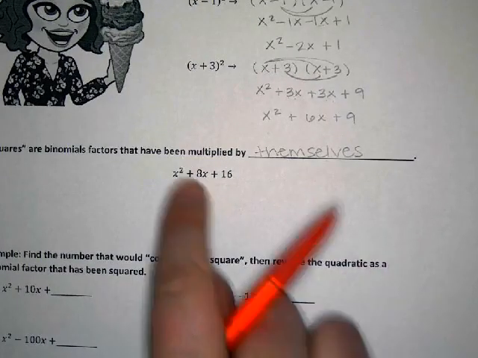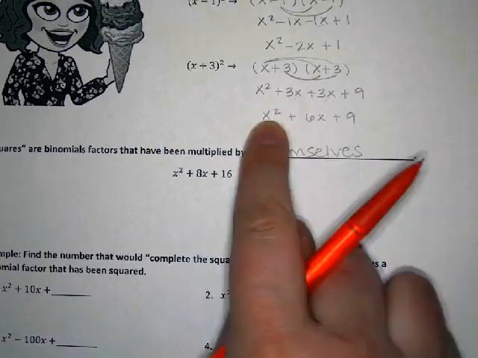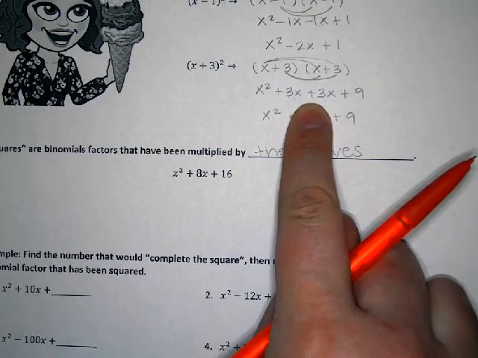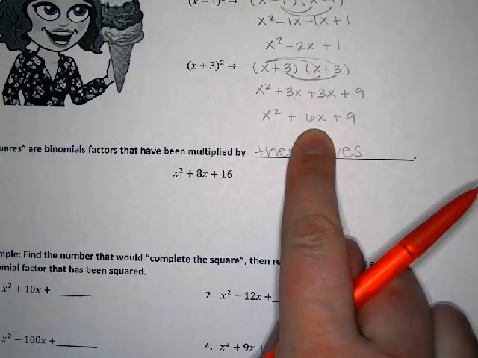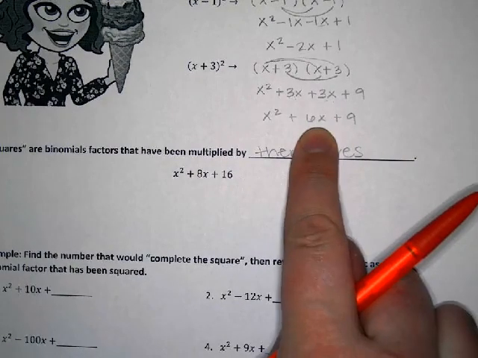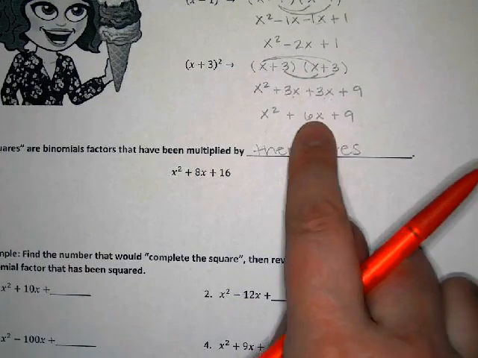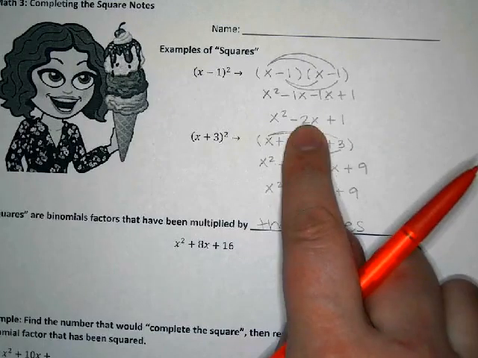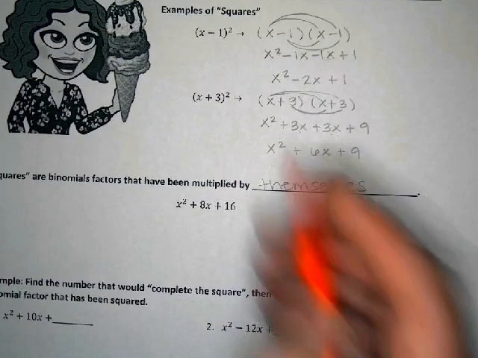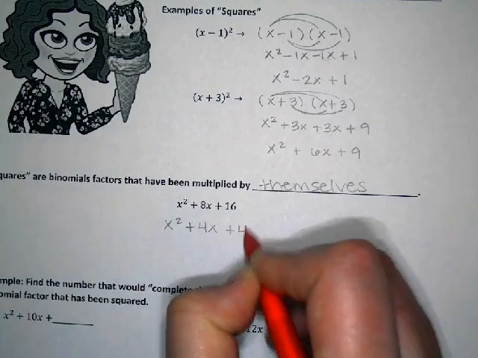So if I had x squared plus 8x plus 16, I have this end answer. How do I go from the end answer back up one step? Divide by 2. So I'm going to take this middle term and split it in half. Everyone see that? So the 6 was 3 and 3. The -2 was -1 and -1. We all comfortable with that? Okay. So I'm going to write x squared plus 4x plus 4x plus 16.